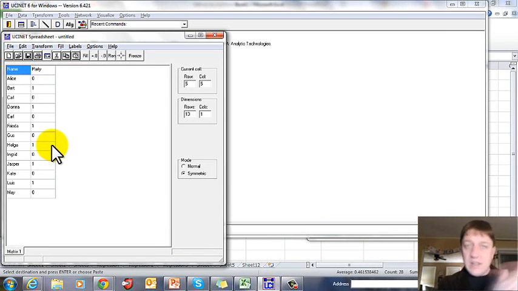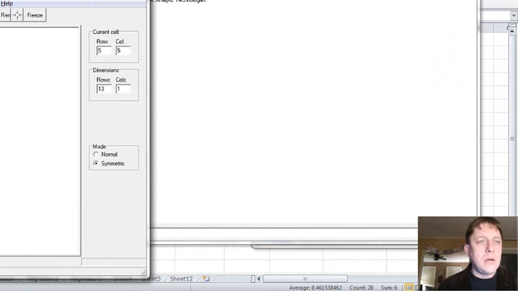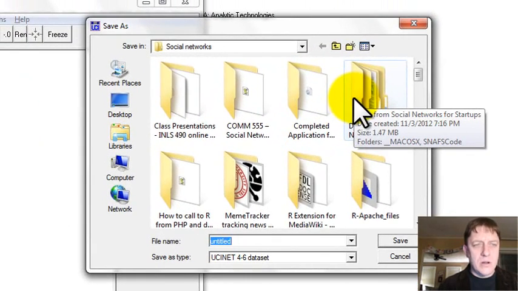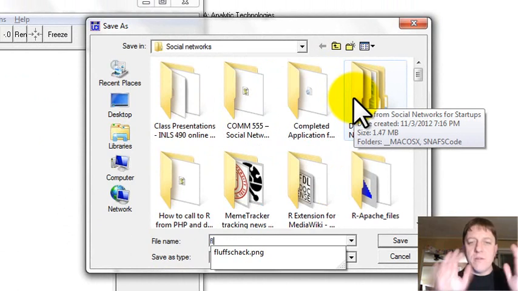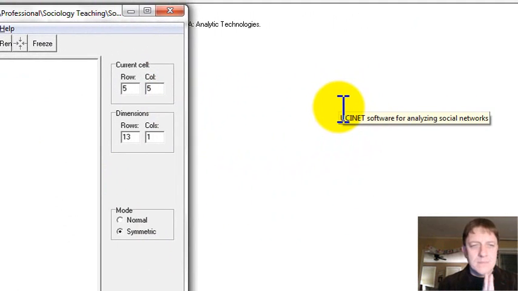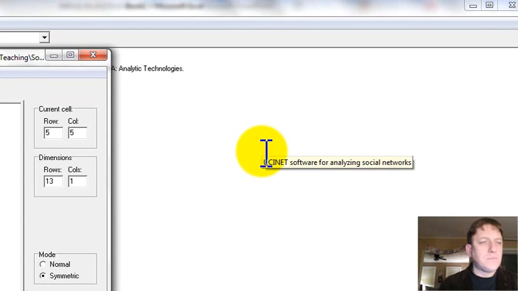Now, let's make sure we have Alice through May. We have zeros and ones, and we are going to save that as FL, for fake legislature party. FL party. Great. Now we've got party.